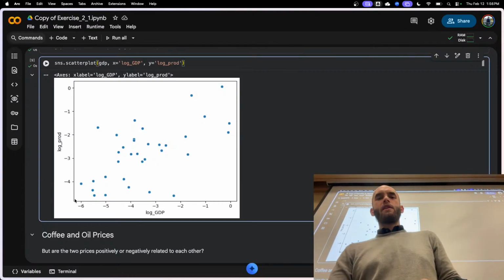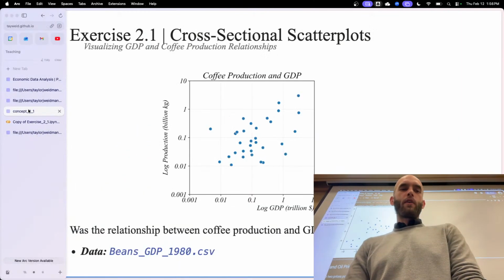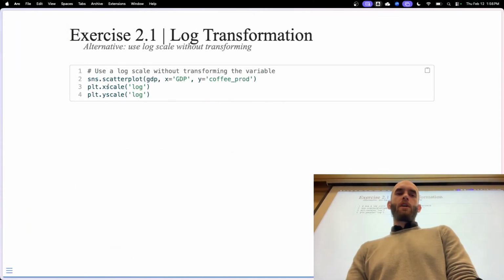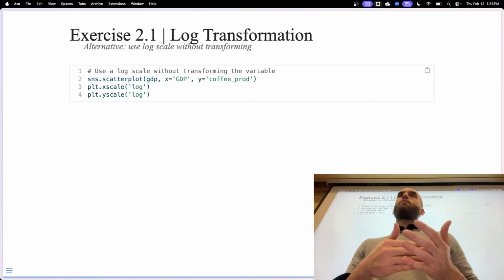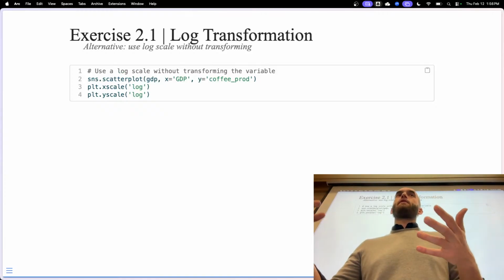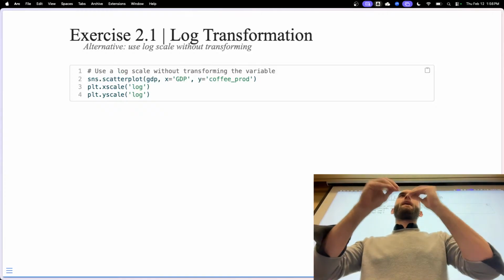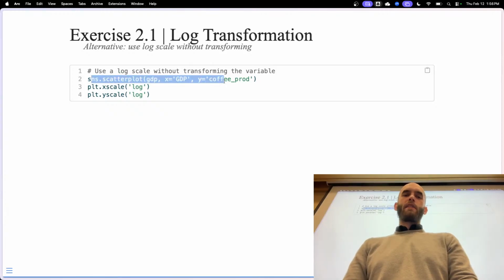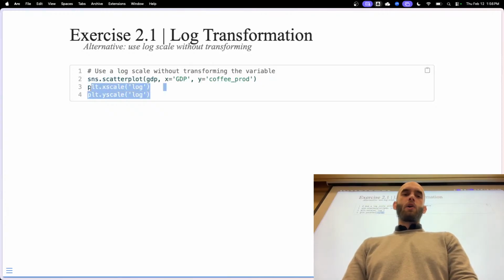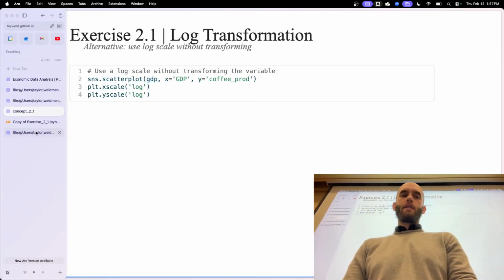But sometimes we want simpler visualizations. So what I've given you in the slides here, we're not going to talk through all of this in a lot of detail, but this is the simple step to construct a log-scaled scatter plot without doing the log transformations. This has Python do the log transformations behind the scenes when constructing the figures. And this often creates nicer visualizations. This is just creating the scatter plot like we did before. It's just we're asking for the scales to be log on the horizontal and vertical axes.